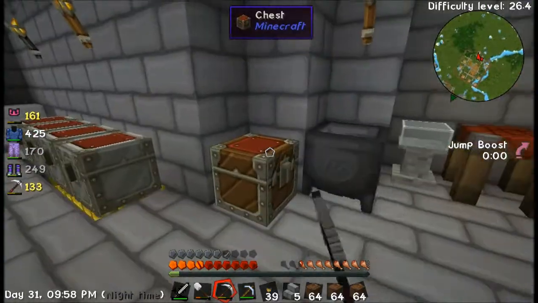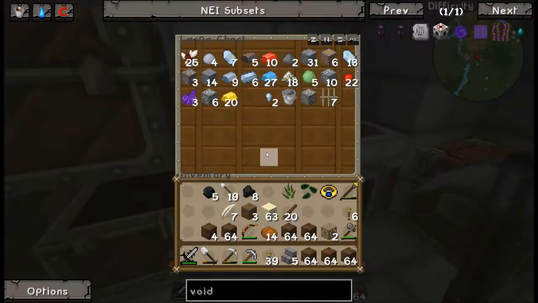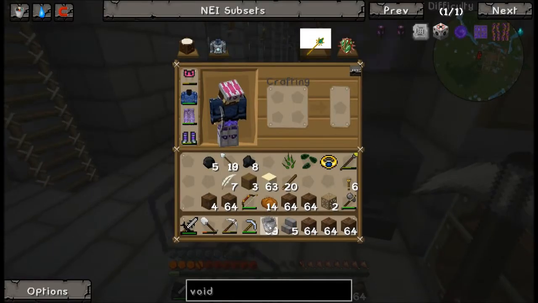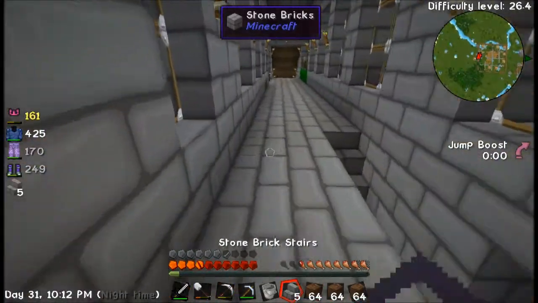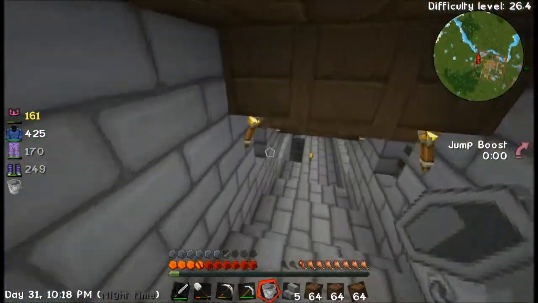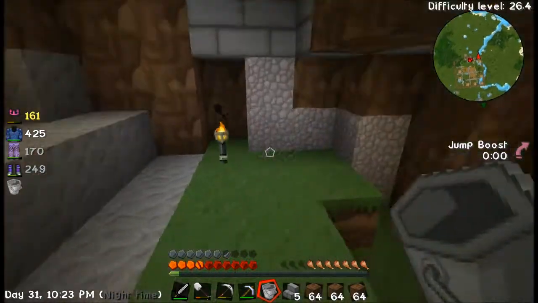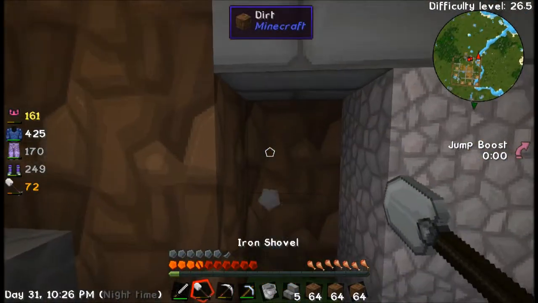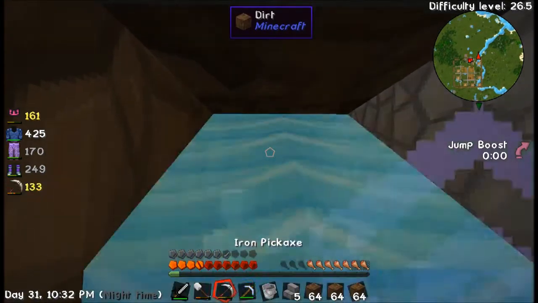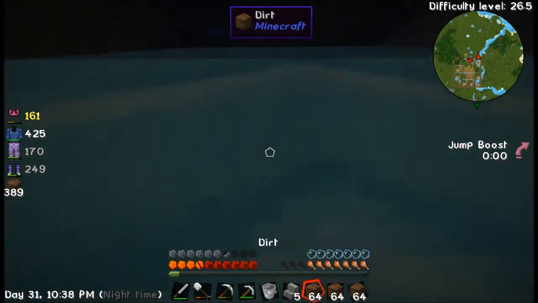Where did I put the bucket? I had a bucket somewhere. Where did I put that bucket? Get some water in the bucket. There should be water down here, in the clay hole. That's what I called it. One of these should lead to water. This one is leading to water. I can't get a source block though.